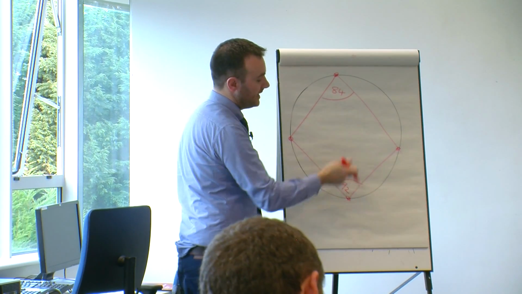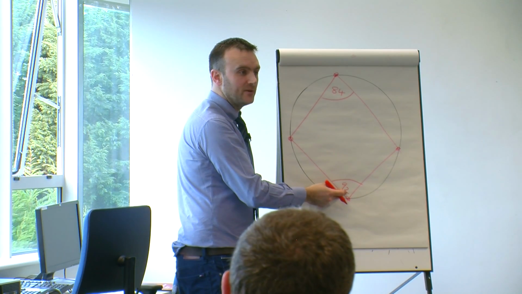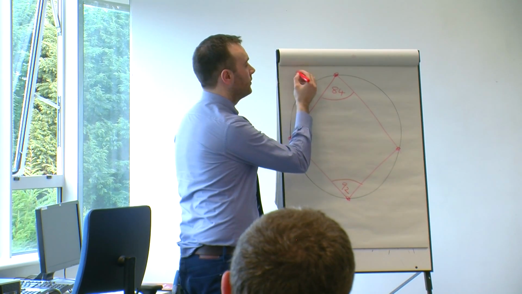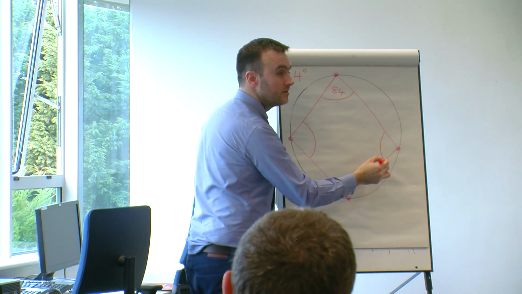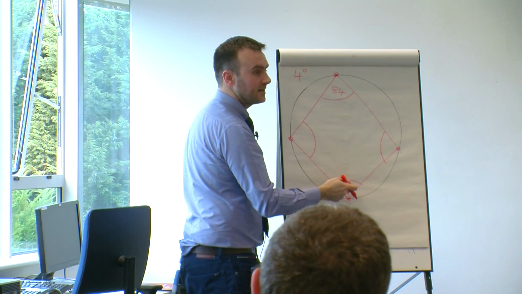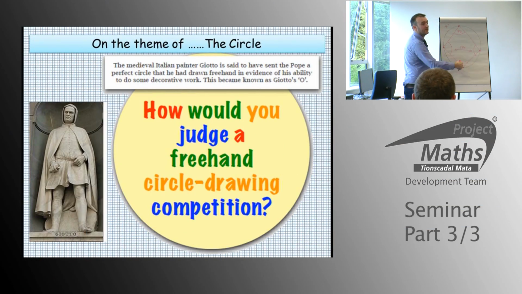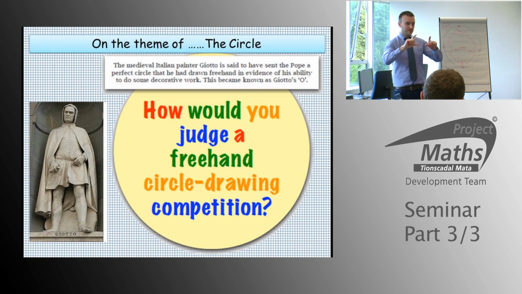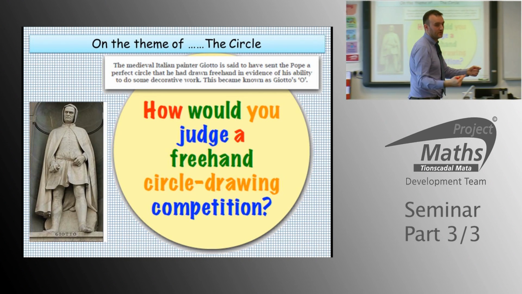So if you note these two, they add to 176. How many degrees am I away from where I should be? 4. I'm 4 degrees out. I don't even have to measure the other two, because if they're 176, then these two must be 184, because it's a quadrilateral. So you're 4 degrees out anyway in the other direction. So your second test is draw a cyclic quadrilateral, measure 2 angles with the protractors, and see who's closest to 180.